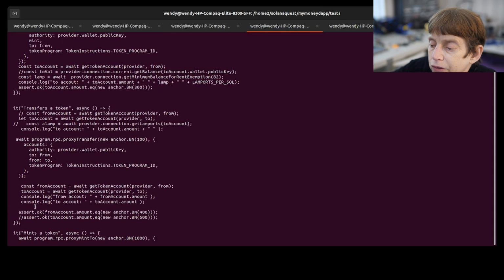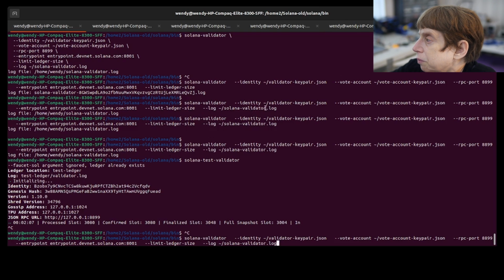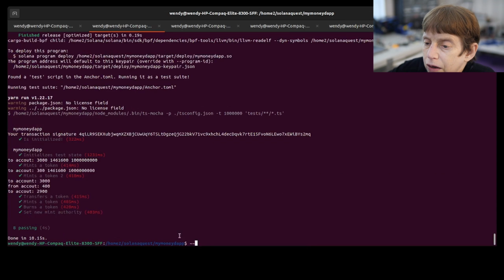And the other thing is you got to make sure this is the amount. And you see you can print out, this is the other thing I added, the console.log works really well, and you can just get from account amount, to account amount. You can actually see what the heck's going on. Let's go back down. And that really helped me debug this situation. You can see to account, and then the to account and the from account. That gave me critical information in debugging it.